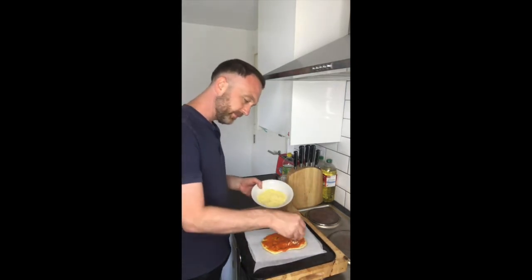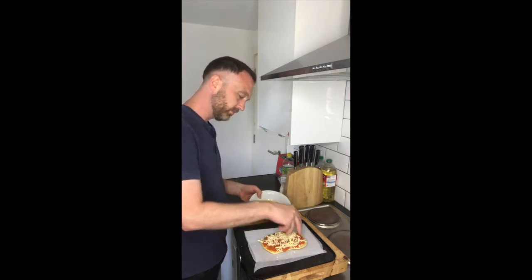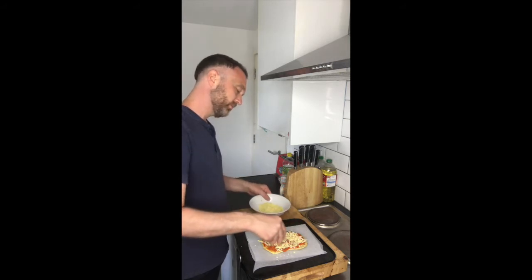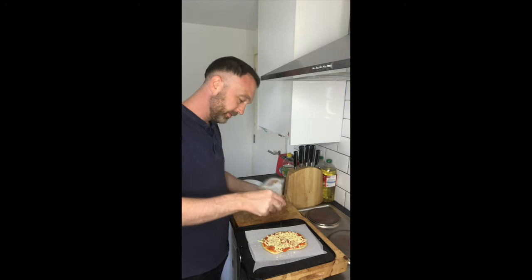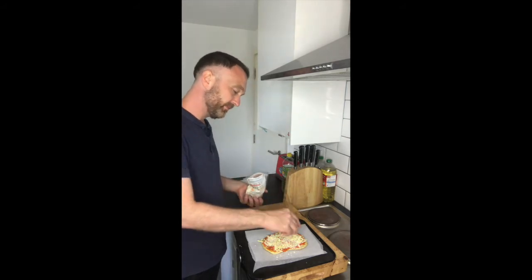Cheddar cheese. Sprinkle it on top. And I've also got a little bit of grated parmesan here as well. So I'm just going to sprinkle on that. That's it.